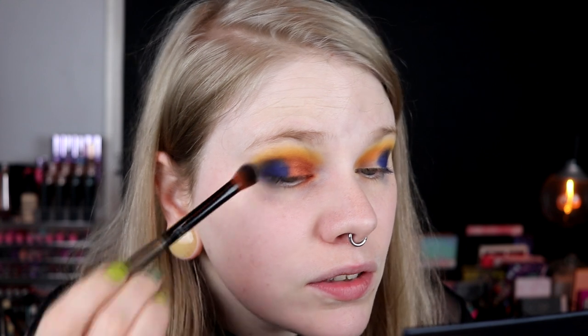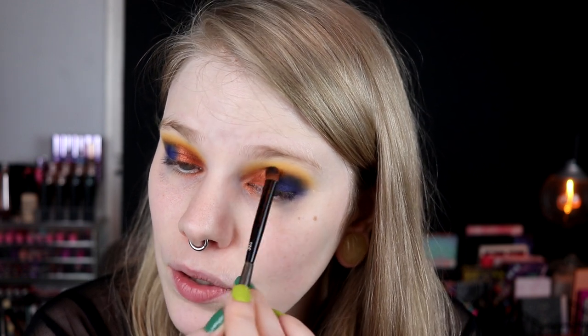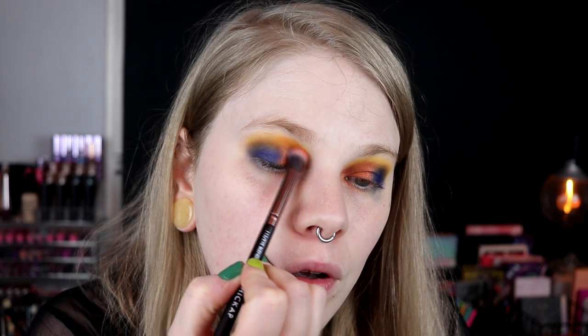I'm going in with the blue one just to make the blend a little bit better, and then going in with the Golden Hour a little bit more, trying to blend them together. I think I like this, actually. I don't know if I really should have taken the yellow one in my crease — maybe only the orange, but what's done is done and I can't take it away now. It doesn't look bad, it's just I wish I wouldn't have put it there. I will go in with the Horizon shade, the orange, and put it a little bit more in my crease.